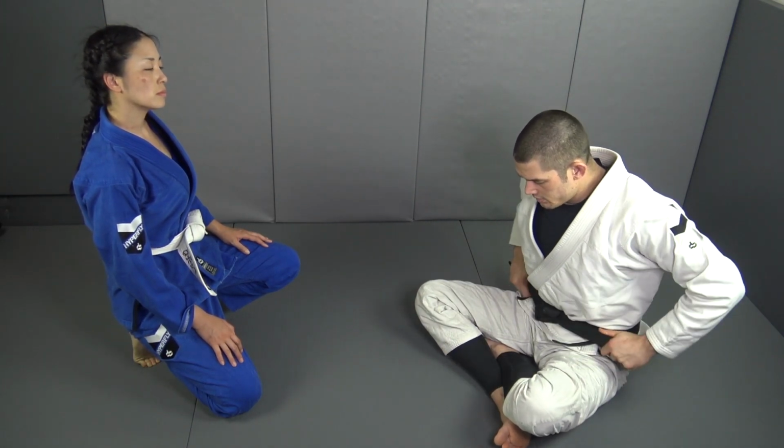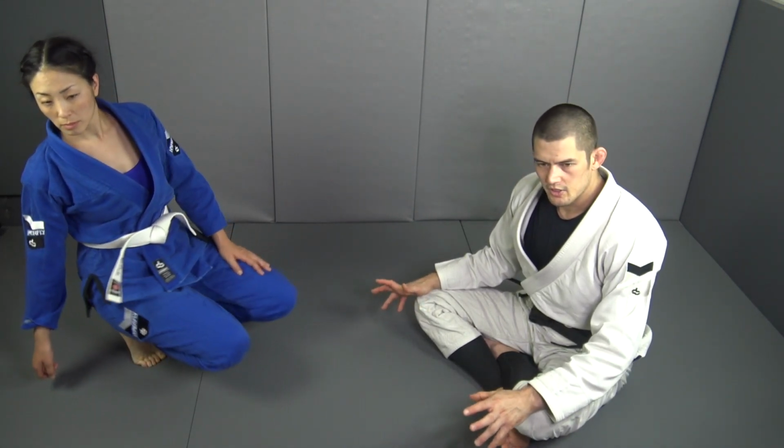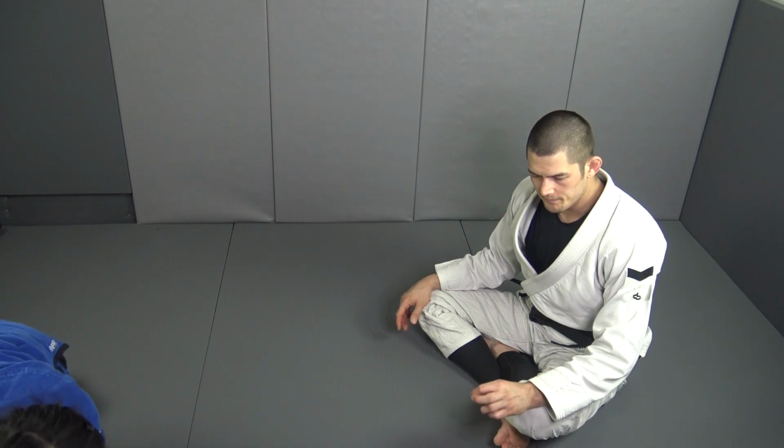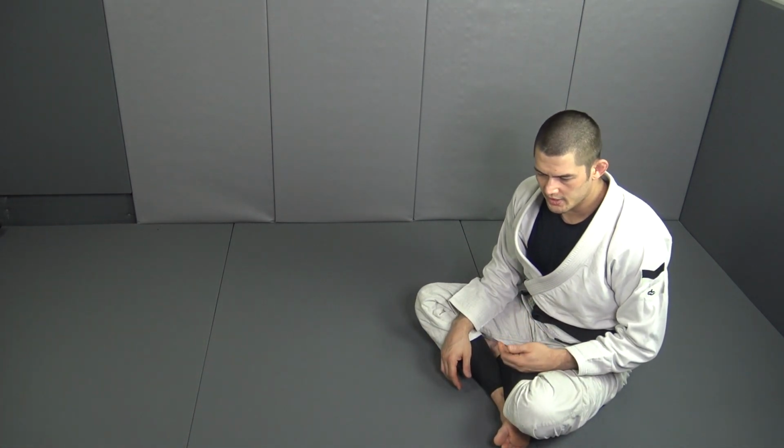A couple, one or two drills that I recommend doing that are pretty simple to get started with, but actually can help train you to a pretty high level with the triangle.